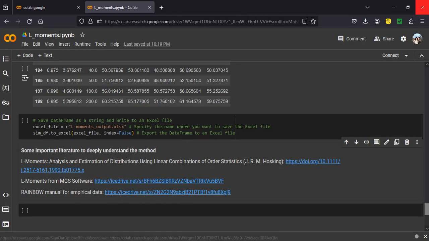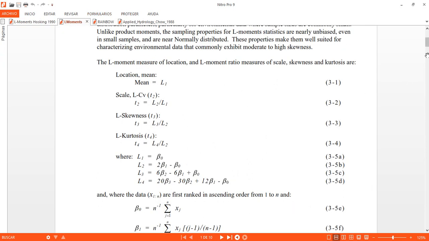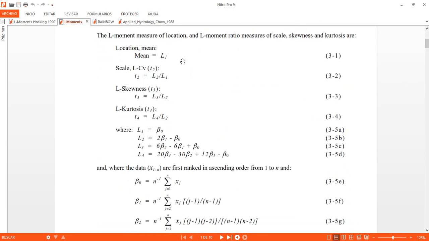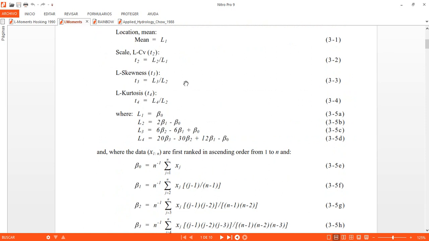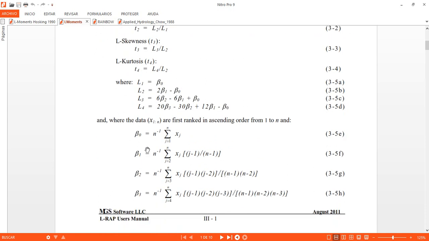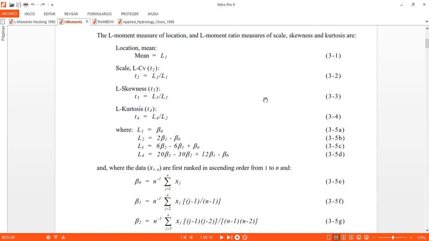It also happens with these two files, which summarize everything. So these are the L-moments parameters. So these are the L-moments. I will show you with the model how it works, but these are the variables that we use in the model.